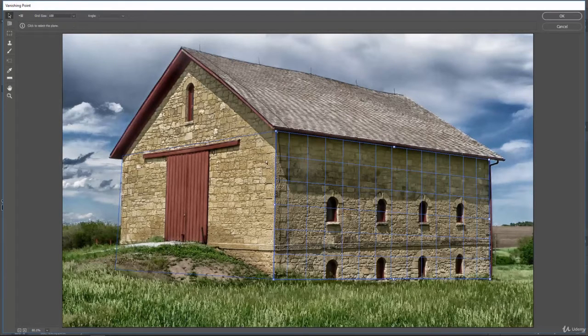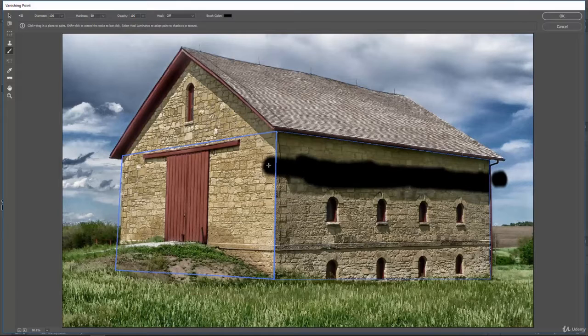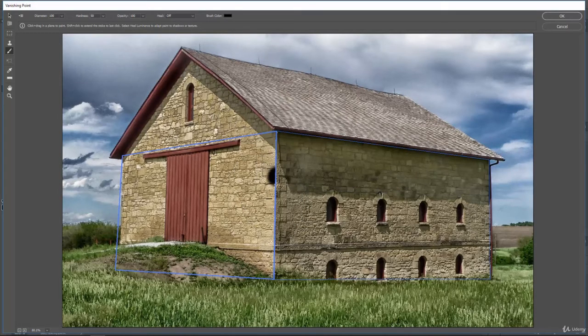Okay, now it's created these two planes and it's going to give me the ability to paint as if we were painting on these planes. So if I select the brush tool, you can change some options here: healing, hardness, diameter, opacity, and the color. But if you see, if I start painting, it actually treats this like I'm painting on this plane and not on the image itself. And when I come around the corners, it makes that corner as if I was spray painting really onto this graphic. So it gives us a way to manipulate and edit an object based on more of a 3D transform.